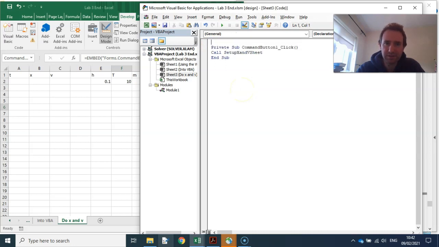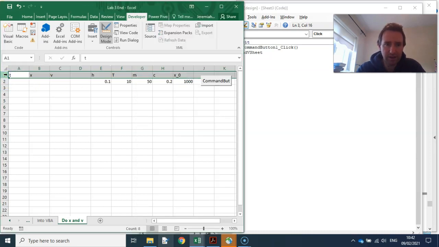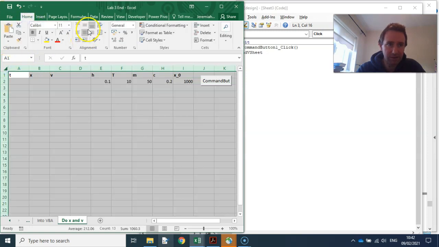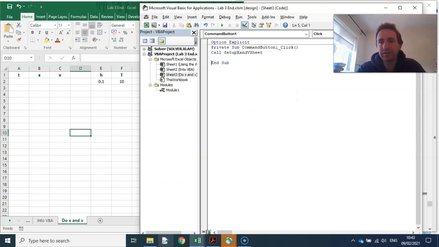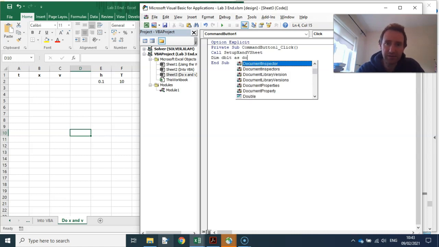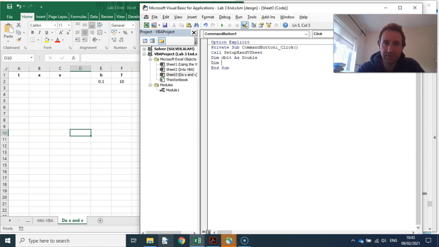I want option explicit. I also want, just for my own sanity, these to be bold. I think it looks better. And I want to center everything. Right. So we've got these systems of things. So as before, set up your variables. So dim dblt as double, that's times. Dim dblx as double.